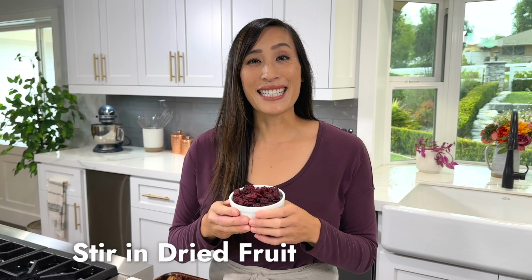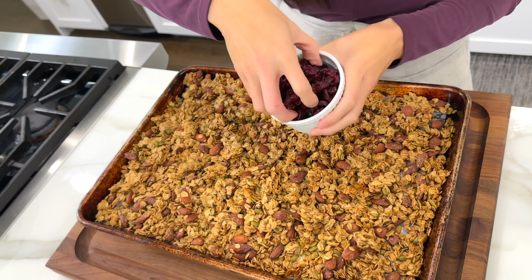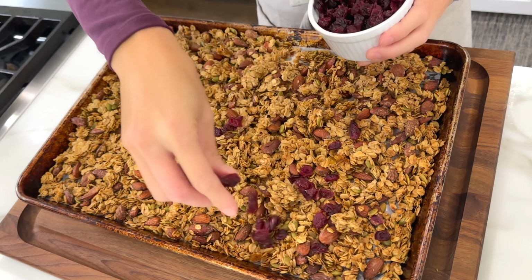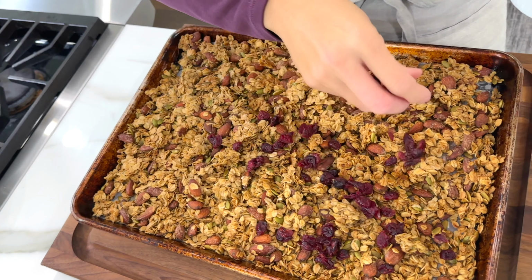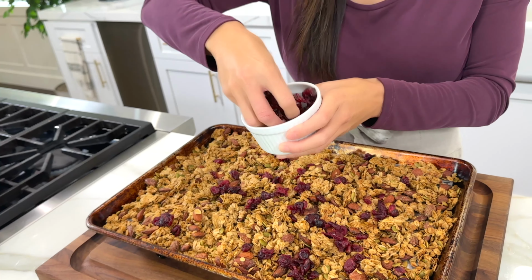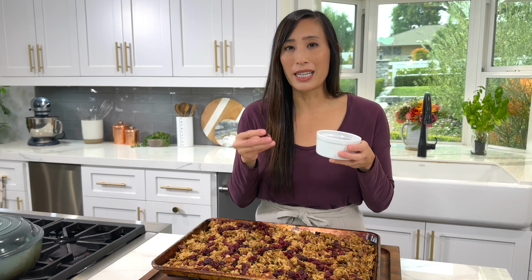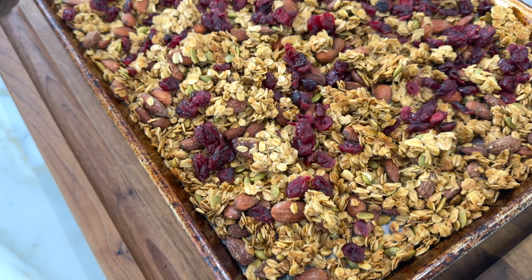If you're going to add mix-ins like dried fruit or chocolate chips, now's the time. I'm going to sprinkle in 1 cup of dried cranberries. Dried pineapple, chopped apricots, or raisins are also really great additions. I wait to add the dried fruit because I don't want it to get really hard in the oven. Now you're ready to eat.